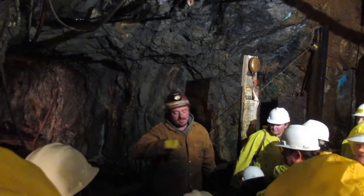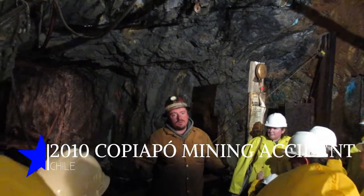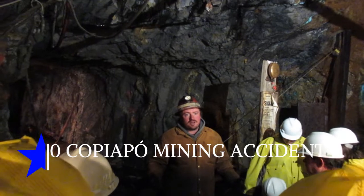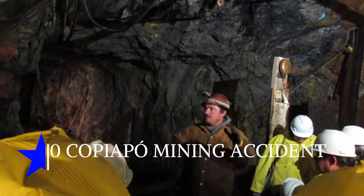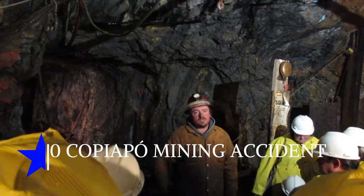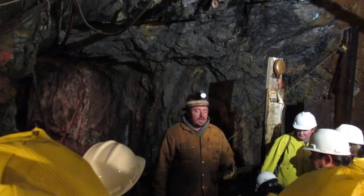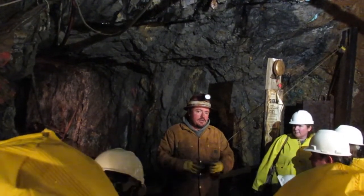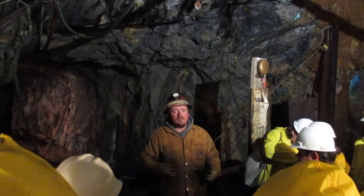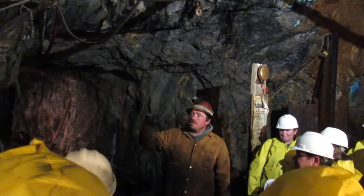The one thing I can say, though, is, for instance, the chili accident that happened. When you are in a mine, you take a lot of precautions, and you pay attention to the ground. The ground tells you everything. Even when you're mining, you watch the matrix on the sides of it. And they'll tell you sometimes 10 feet before something's going to happen, like you're going to hit bad mud inside the mine. And in that whole mining accident down there, they ignored a lot of those precautions, and they could have avoided that whole problem.